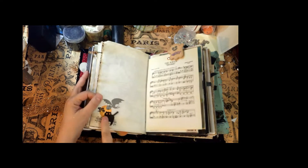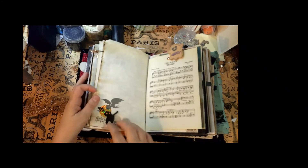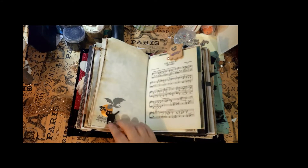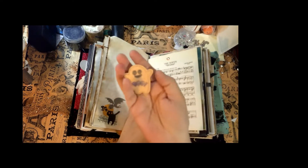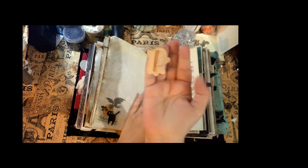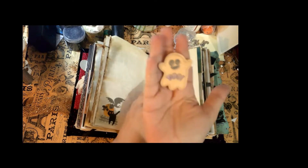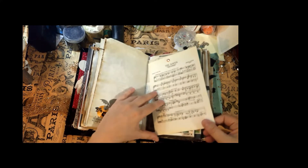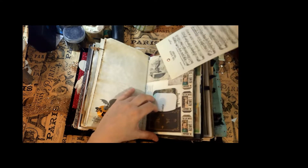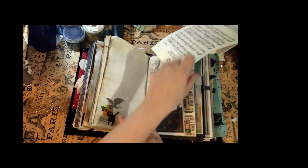This is a little embellishment with a bat, a cat, and it says 'boo' — they're in front of the full moon. Here's a little ghost I love — I think he's so cute — and that's a clothespin on the back. I bought those at the dollar tree last year. Here is a raven — the raven music — and here is our little ode to Edgar Allan Poe.